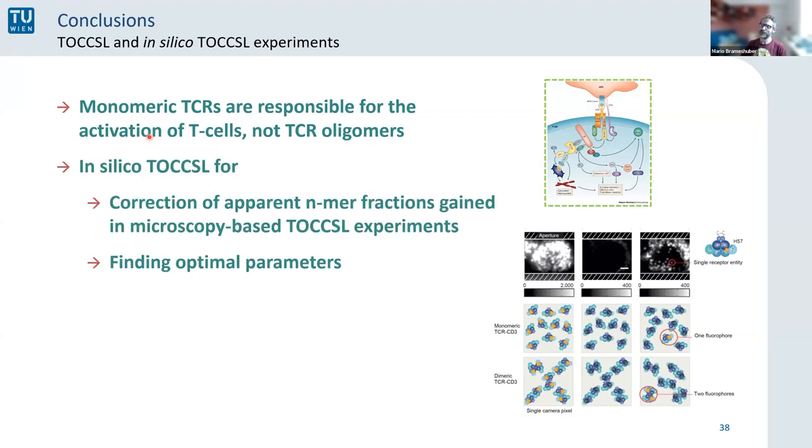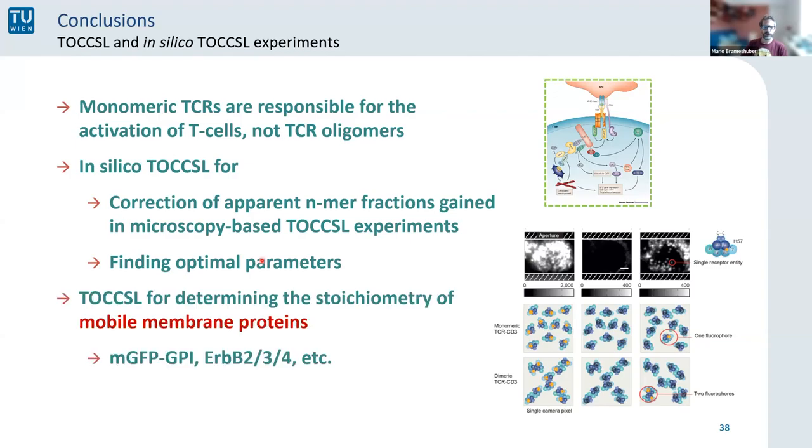We also think that supplementing our experimental data with Monte Carlo simulation really helps to understand better how the experimental system works. And you can also use it for correcting your results and also for finding the optimal experimental parameters. So you can use these simulations first and then go to the microscopy experiments. And the take-home message hopefully for you is you can use this bleaching approach rather nicely to determine the stoichiometry of, and now that's the most important point, mobile membrane proteins, because the proteins need to be mobile, because we need a recovery after photobleaching.